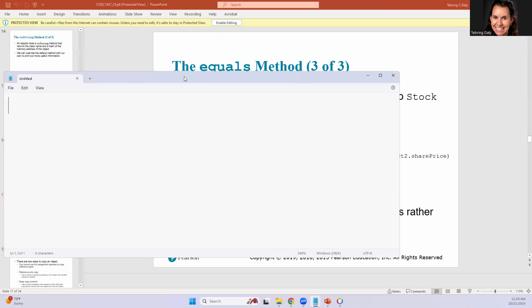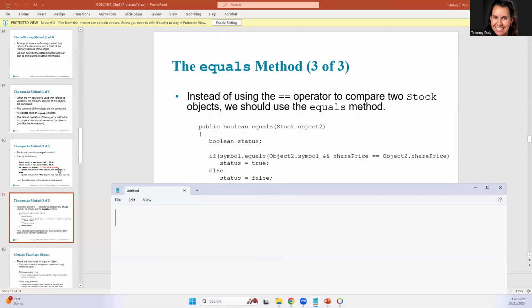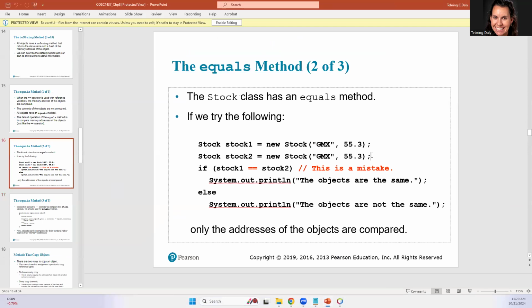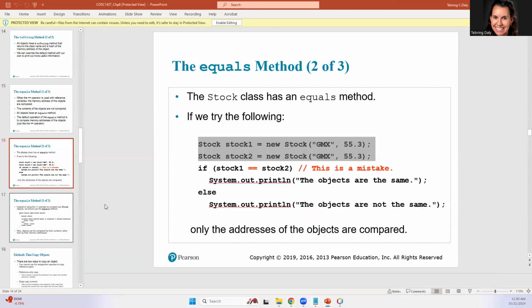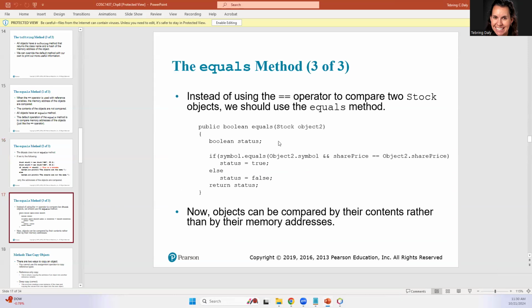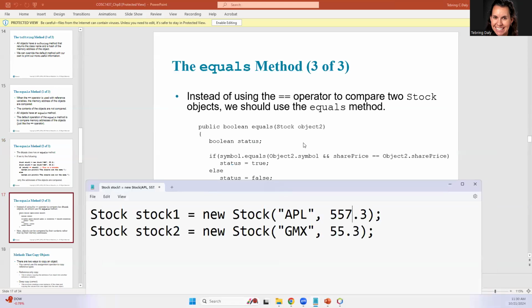Okay. So imagine I have two stocks that I'm comparing. I think I actually had some over here. Cool. I have these two stocks, right? Let's put them here. Okay. Stock 1 and stock 2. Okay, they're different, right? So I have stock 1 and stock 2, and I'm trying to compare. So if you look at this equals method, because I had stock 1 and stock 2. Okay, so I need to compare these two stocks to see if they're equal.